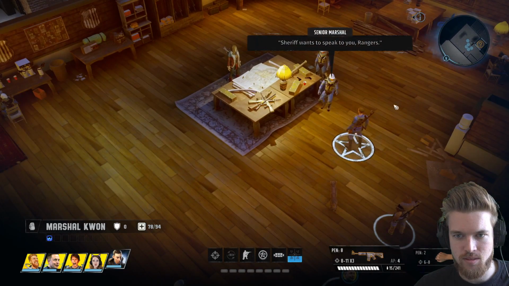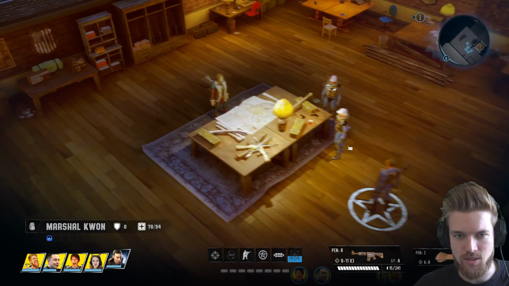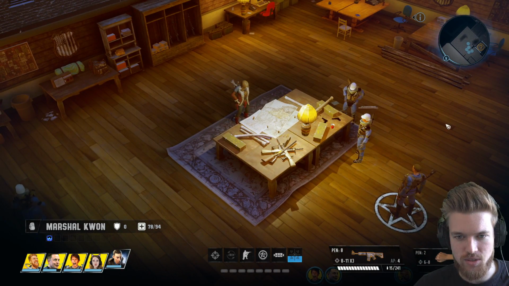Senior Marshal. Sheriff wants to speak to you, Rangers. This is Daisy over here. She's got a map of something. All these weapons look pretty sick.